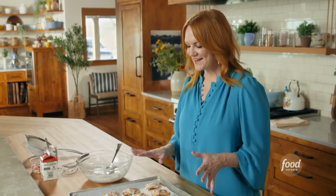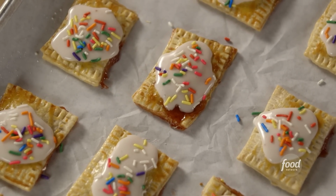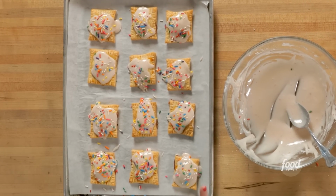They look so great. Now I'm just gonna let them set for an hour, and then I'll bag them up for the care package. So that's treat number 1 for Todd. They're perfect for him, though considering how big he's getting, I probably should have made double.